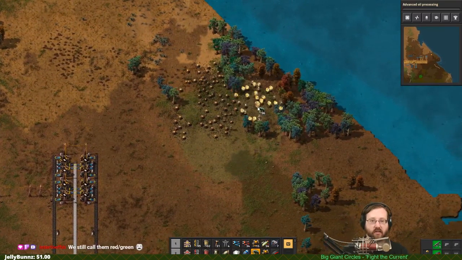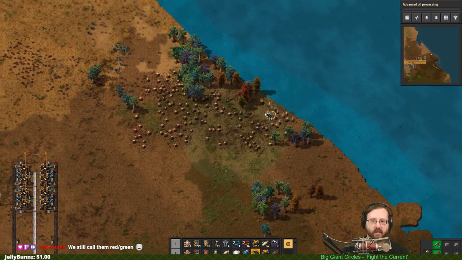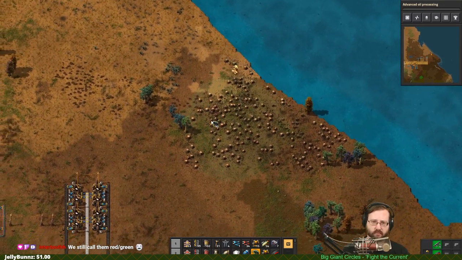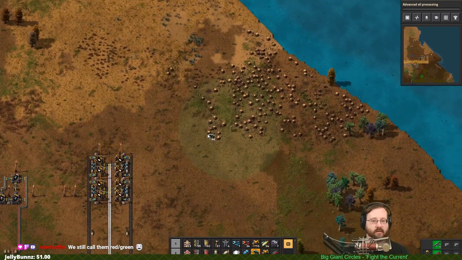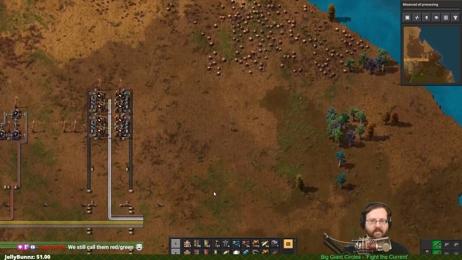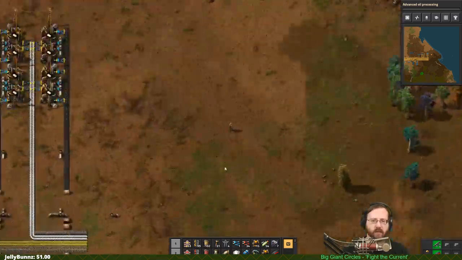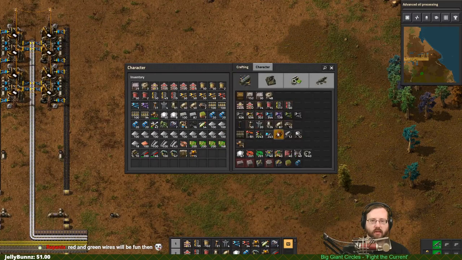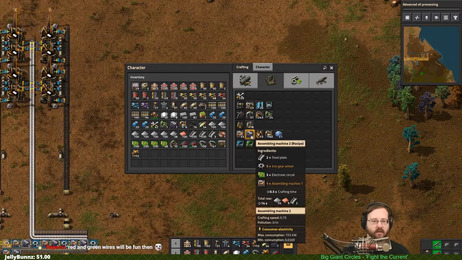All right. Oh, we're gonna need a bunch of landfill very soon. All right, so for each, we need, 5, 10, 15, 20.